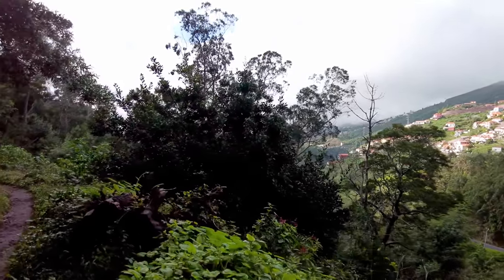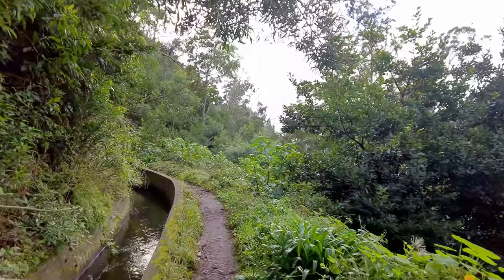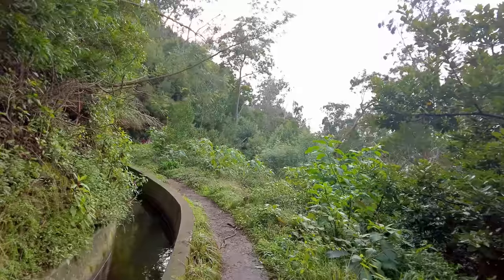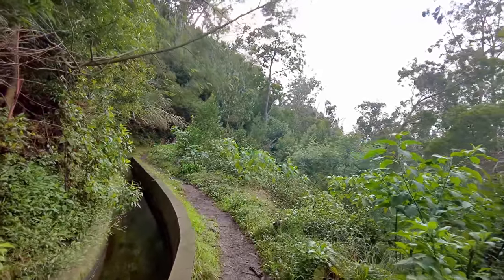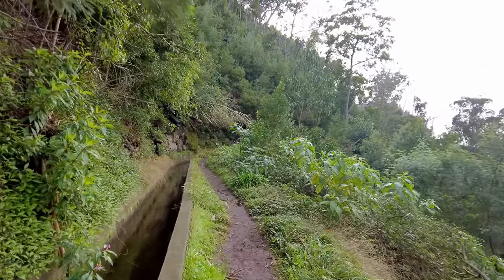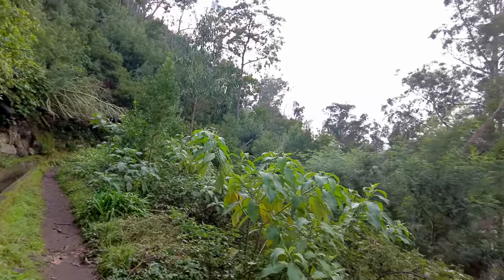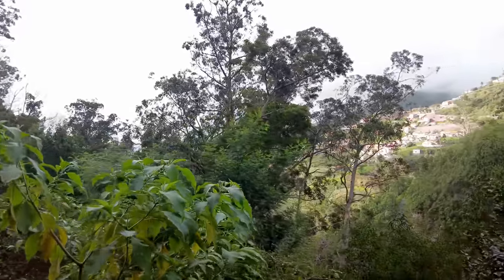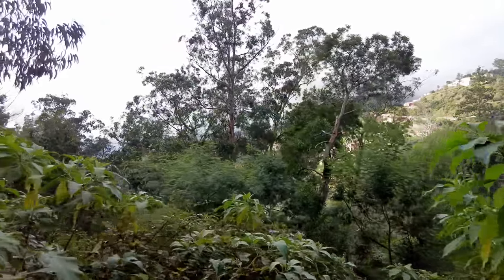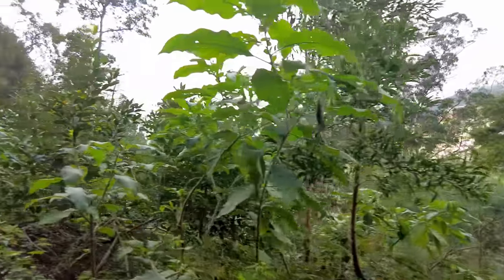So it can feel like quite a long walk, but it's just simply because we're following the terrain, which in geological terms, we like to describe as a bit inny-outy. Another little peek. A bit of sun on the side there. So hopefully when we get round this corner, we'll have a little bit of sun.